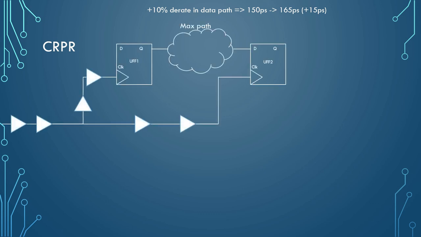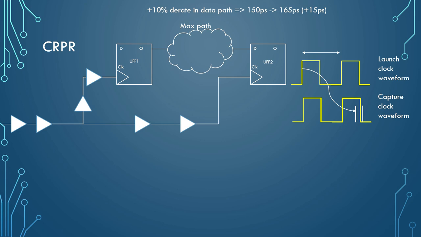Now here is our design, and if we see it in terms of waveform, then for the setup timing path, we have the max limit in the data path, or maximum arrival time at the capture flop, before which the data should be stable. That we have already explained in the previous videos. You can go and check the playlist also, and the link is given in the description also.